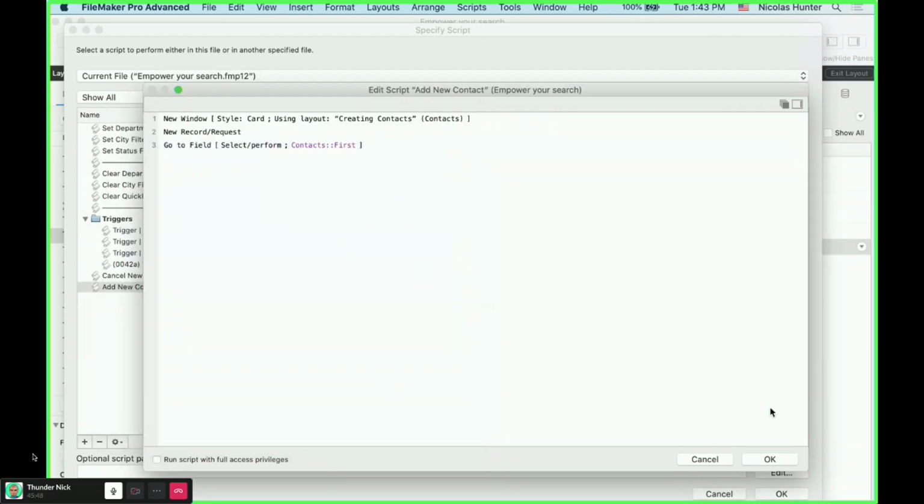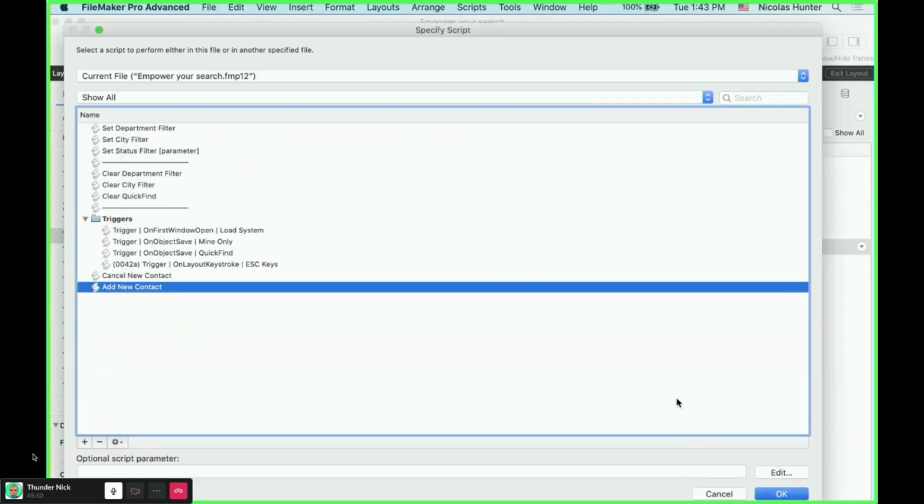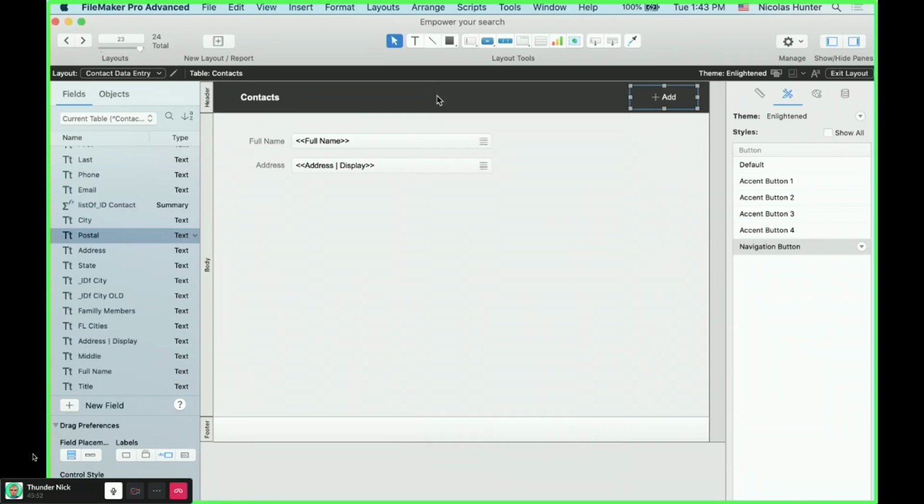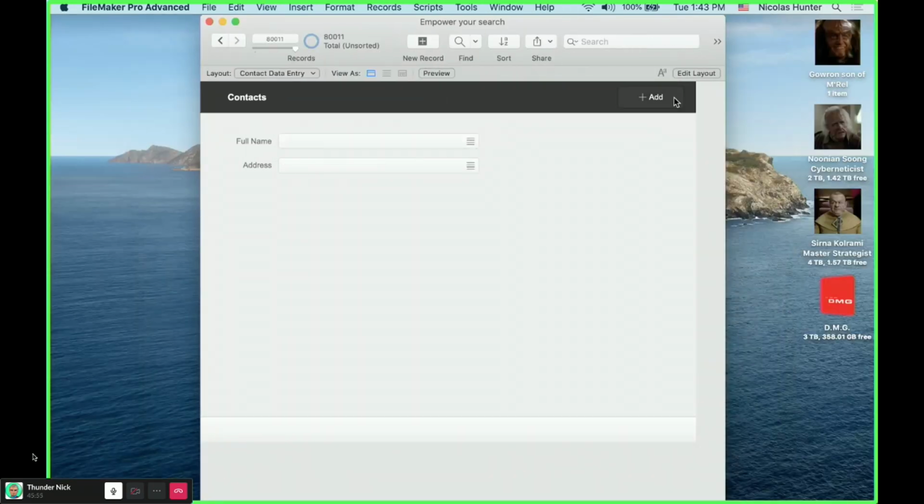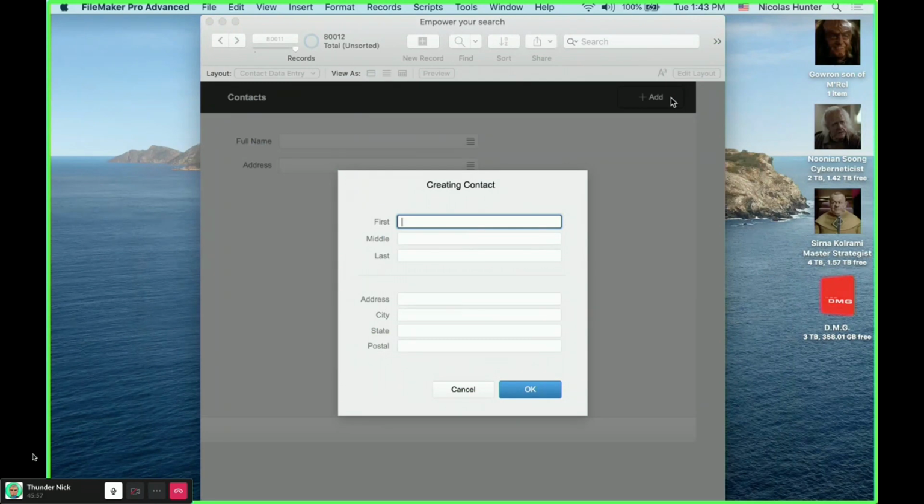Okay. So I have here what I want to do. Here is what it's doing. I click here. I'm adding a new contact. Nick Hunter. I don't have an address. I have the city, Santa Clara, California, 94505.